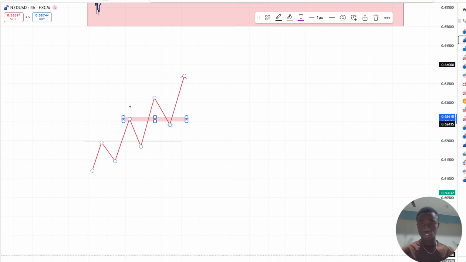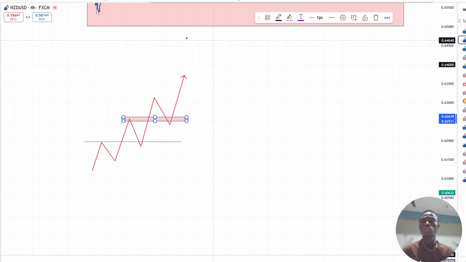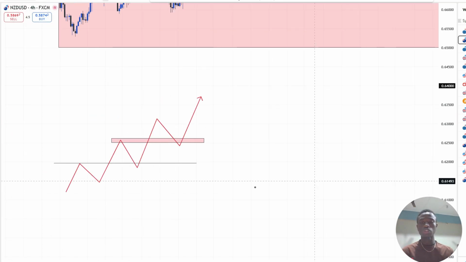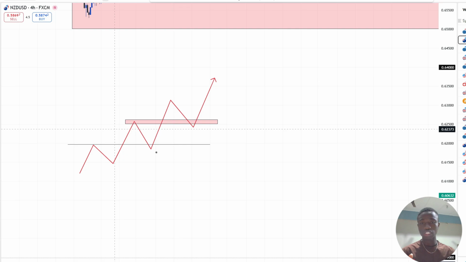If this resistance is being broken, it definitely becomes a support level. So the way to go about these structures is, anytime there is a break of structure to the upside, you would wait and anticipate a retest into regions of this sort. And when there is a retest into these regions, this is where you begin to look for reversals, because there are tricky parts to this pattern.